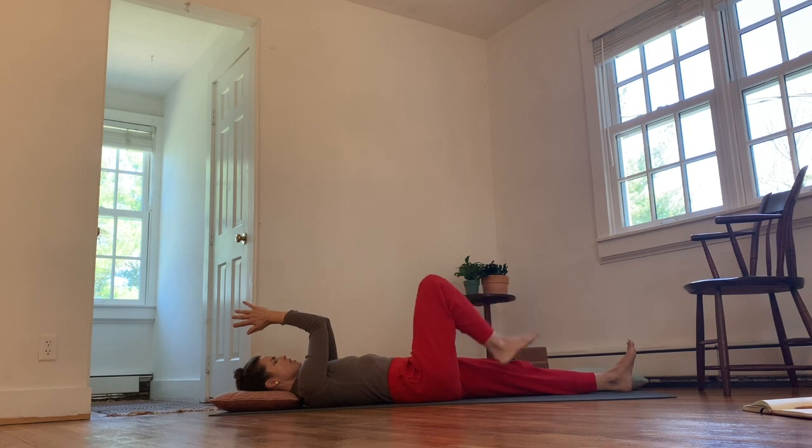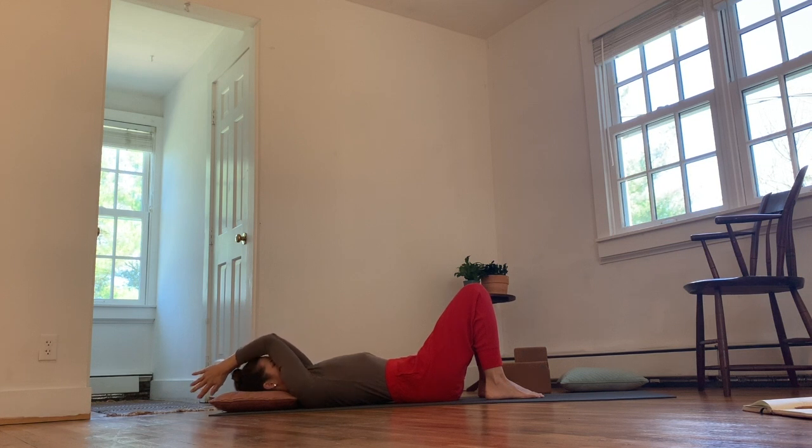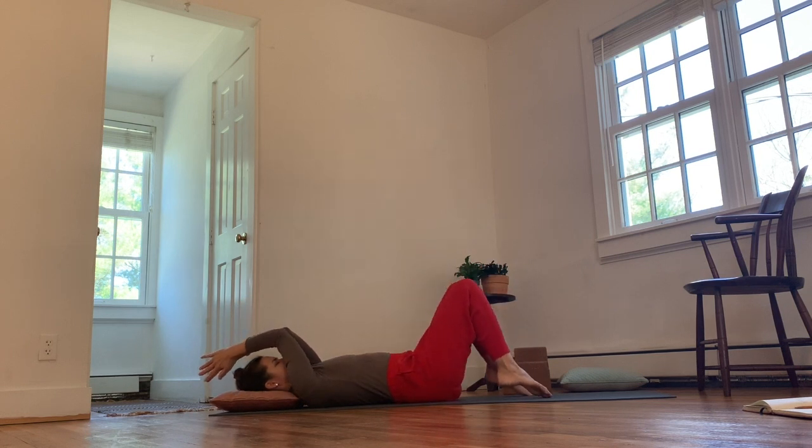Good. And then you'll bend your knees, plant your feet one at a time. Keep your elbows touching as long as you can. And you'll just breathe in. Maybe you tap the fingertips on the floor behind you. And then you'll exhale, pull the elbows towards your knees calmly. They probably won't touch. And then you'll breathe in, tap the floor behind you.